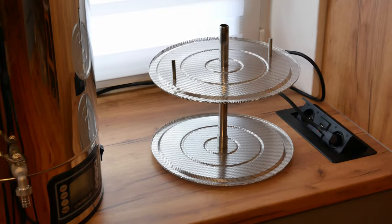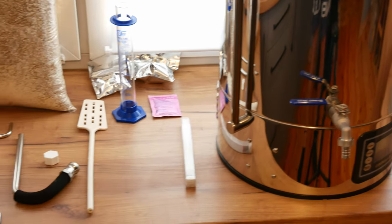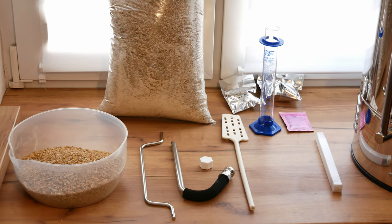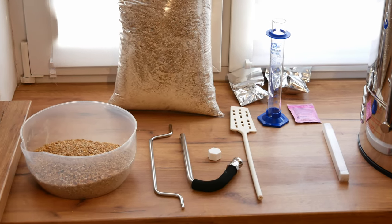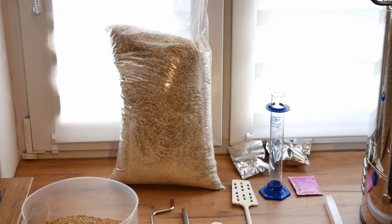For the lazy guys or people who do not have the right conditions in the kitchen, I will record a video on how to make a beer from a brew kit. Today we are going to mash the malt. For those hearing it for the first time, it sounds complicated, but it's quite simple.